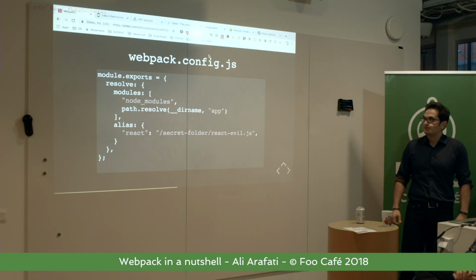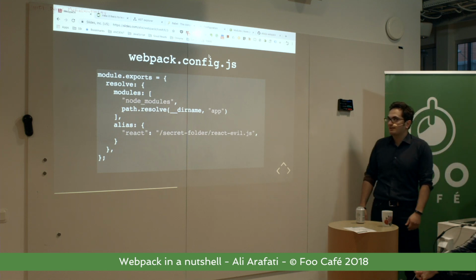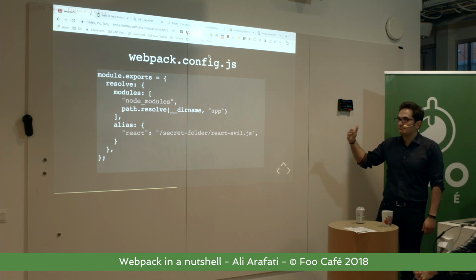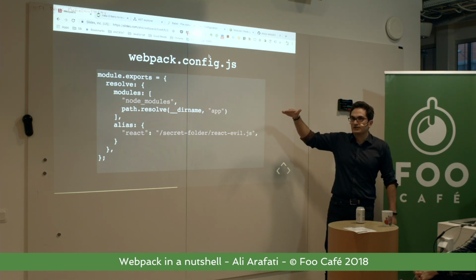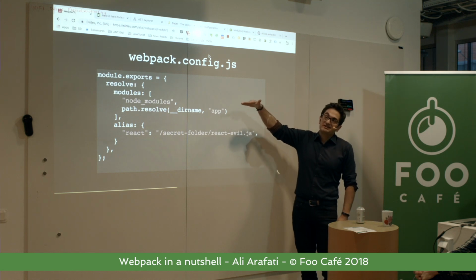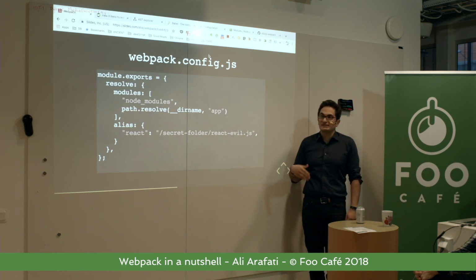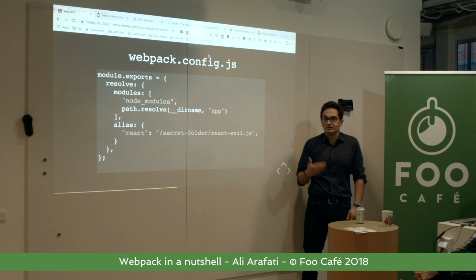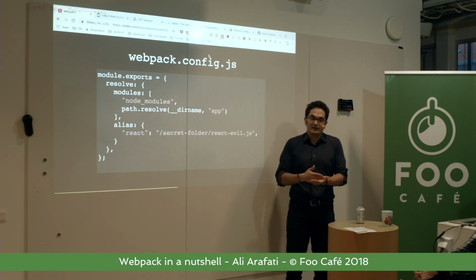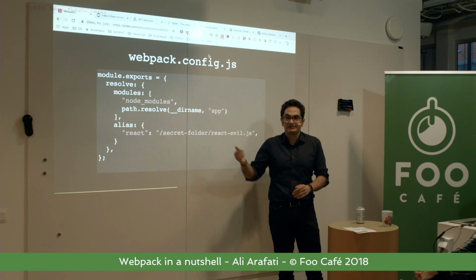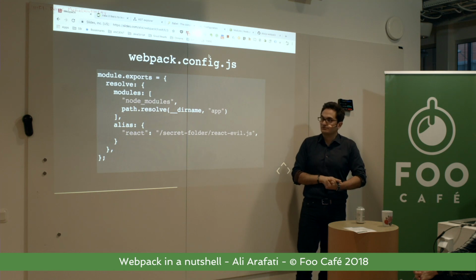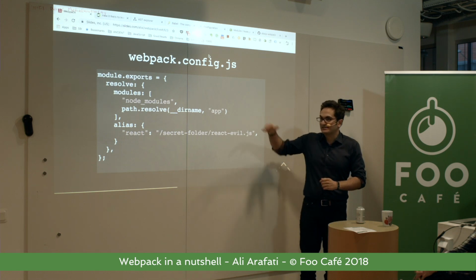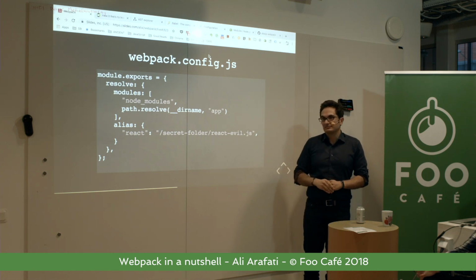So this is how you configure resolvers for your Webpack. You say that all the modules that I'm importing absolutely, not relatively, go look for them in the node modules folder. But if you couldn't find it there, go look for it in my app folder. So you often see in projects that you import things absolutely, like import user component from component, and then it's going to find those components in your app folder instead of the node modules folder. So you can extend that behavior, which is not really recommended, but you can do that.